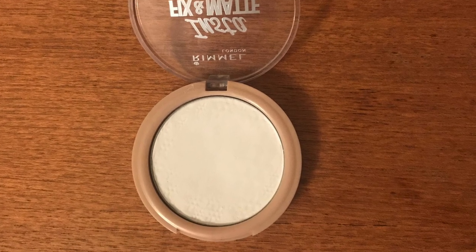It seems to lighten your foundation a little bit, and so yeah, if you've got a darker skin tone, I'm not sure if this would be good for somebody with darker skin, but yeah, it definitely does put a little bit of a whiteness onto your skin, and so I do think that it makes your foundation look a little bit lighter than what it is, but I really, really do like this powder. I have been using it every single day since I bought it, on top of my Rimmel breathable foundation, and so yeah, these two I have been absolutely loving this month.